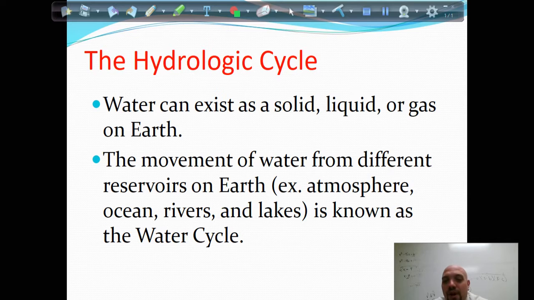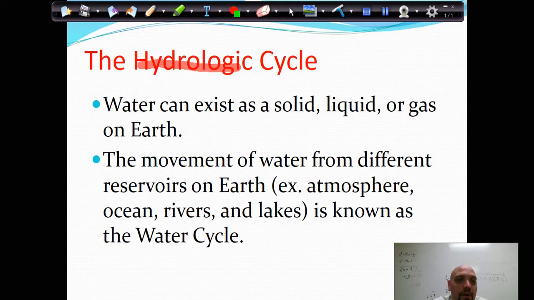So it really starts off with the hydrologic cycle, or as we might also talk about, the water cycle. Please don't mind my bad handwriting, right? But this is what it really references. So water is a really unique substance because on Earth it can exist as a solid, liquid, or gas. Try to find another substance that can do that at normal temperatures that we experience here on the Earth's surface, and you just won't find it.